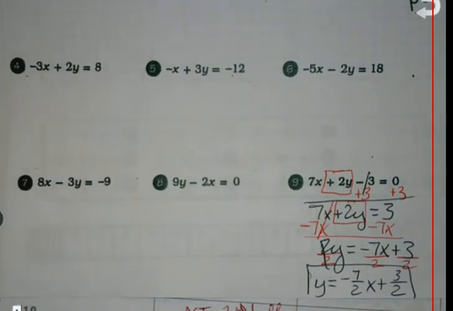So that's what I'm up to on this half. Get the y term by itself, and if there's a number with y, I divide by that. That's never, never, ever going to change. Any other ones that look tricky that we want to take a peek at here? I'm absolutely willing.